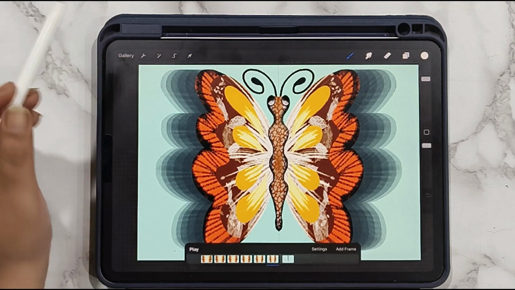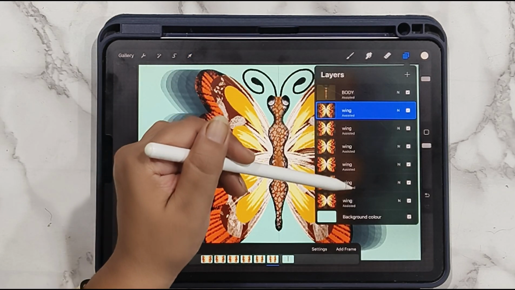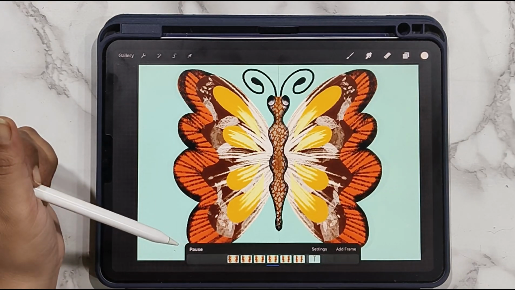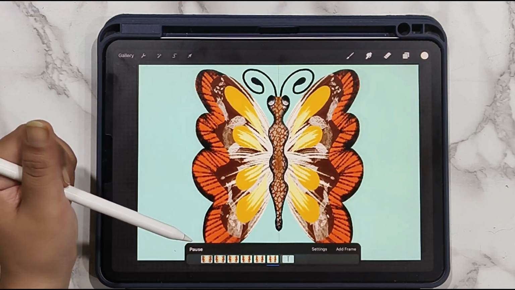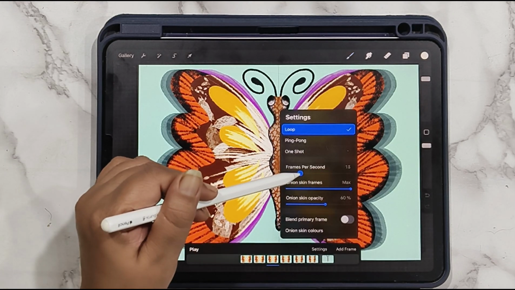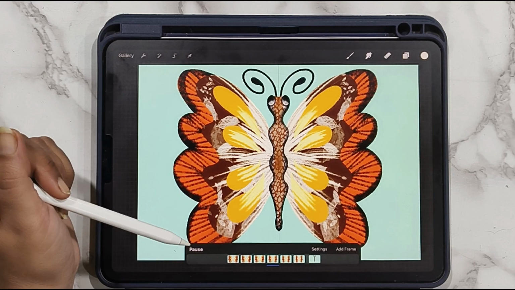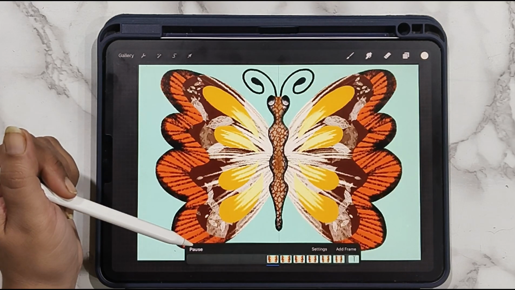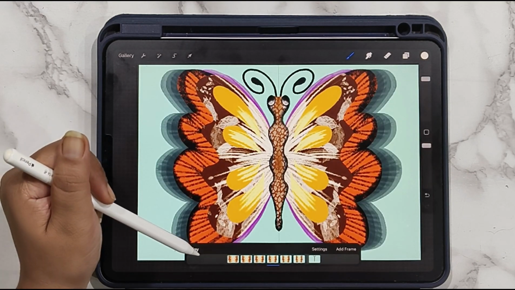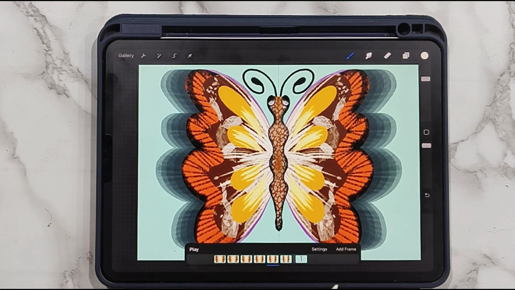and we're going to open the wings. So these are like 1 2 3 4 5 6, and you will see the 6 layers are created also. And this is how you can make the wings flatter. Okay, now we can go to the settings and make the frame per second setting a little slower so that the movement will become a little more slow. So now this is up to you how you want to keep the animation slow or fast.